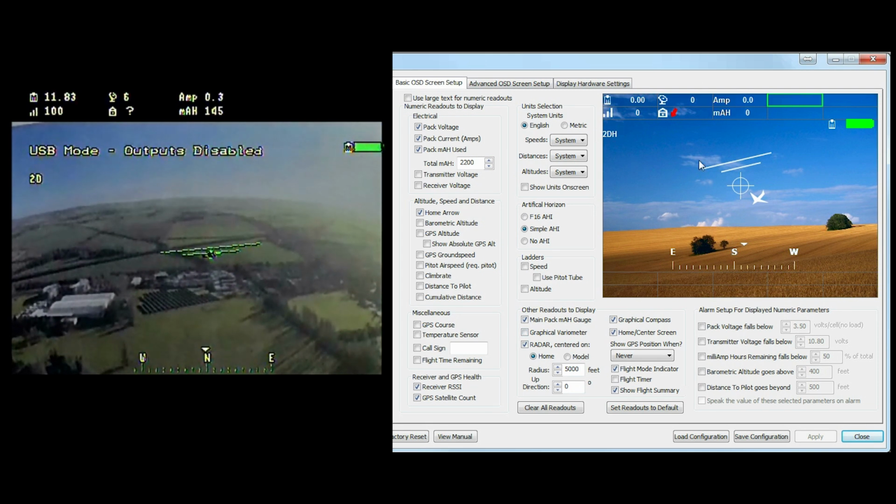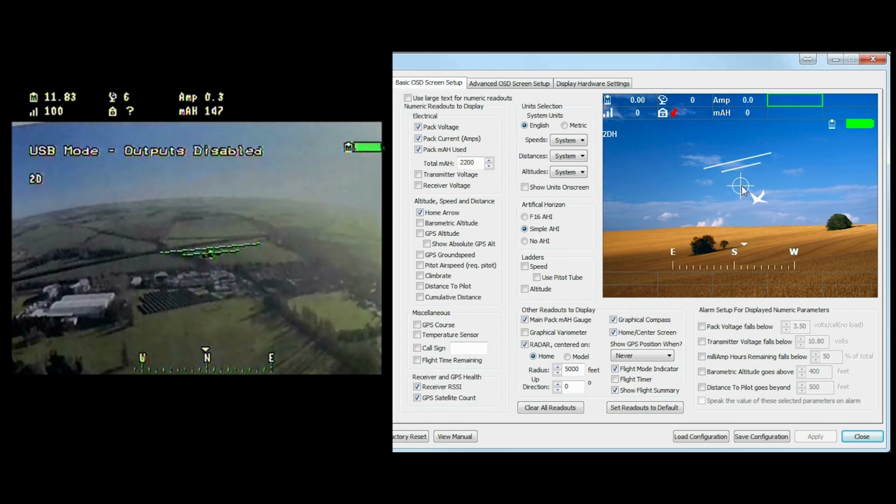Now the way that the radar works, in its current setting with radar centered on home, if you look at the screen on the right now, this circle is home, as if you were staring from Google Earth or a satellite straight down on your head. So right in the center of that circle is your head. You then get that tiny little chevron, which is currently barely even visible on the left hand screen, right in the middle of it. That chevron is your aircraft, and that aircraft will be pointing in the direction that you're flying it.